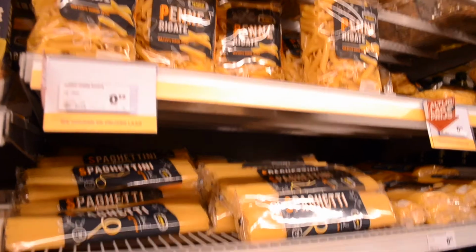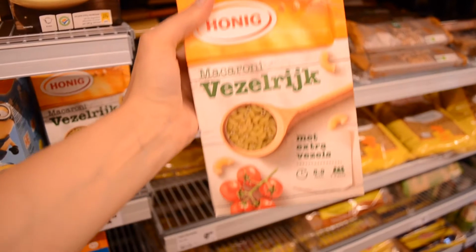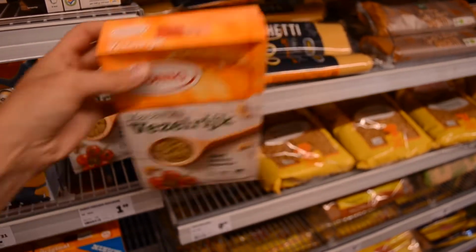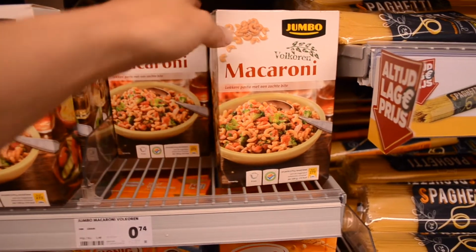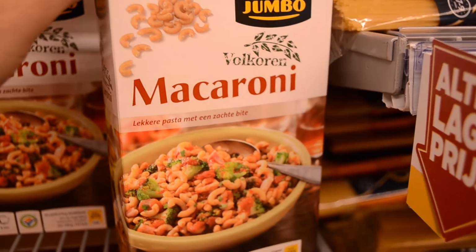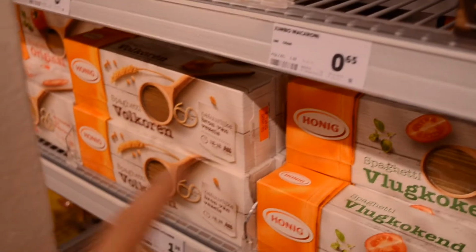So we are now at the pasta section, and actually most of the products come in plastic. And then there are a few varieties that come in paper, but they have a plastic gap in the middle so that we can see their beautiful product. But there are actually quite a few cheap varieties that come fully in paper. And it's even the whole grain variety, so this would actually be the cheapest and plastic free, but also the healthiest variety. Here we have spaghetti, the cheap variety, and the more expensive variety has a plastic gap.